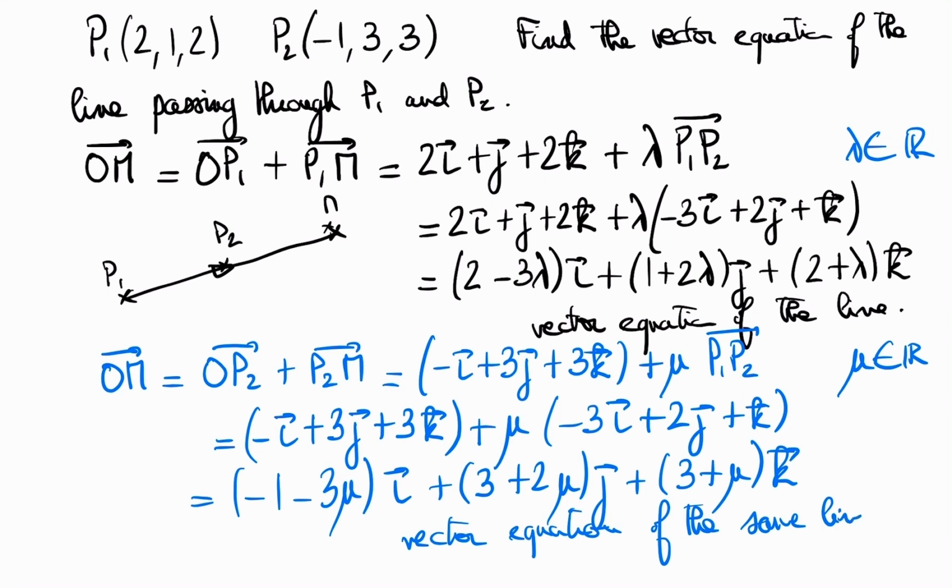So it's important here to notice that although this equation is apparently different from the other one, in fact, they are the same. They represent the same line. Okay, so how does it work? Well, if we were going to pick a point M on the line, if we were going to pick this equation, we would need a certain value of lambda, whereas if we're going to pick this equation, we would need another value of mu, but basically they both represent the same line. So all of that to say that the representation of a line is not unique.